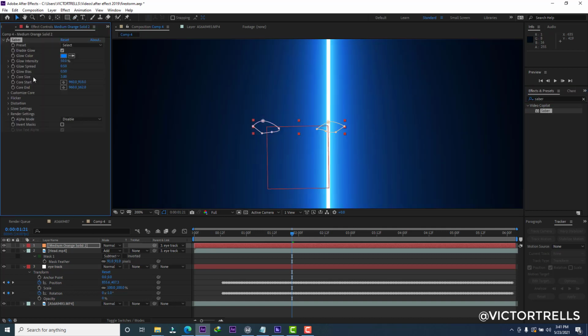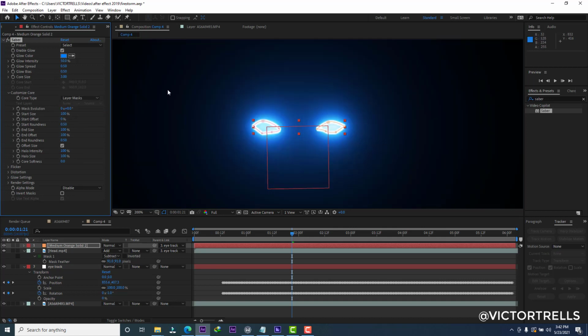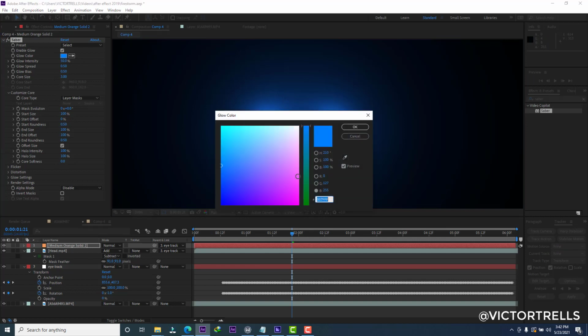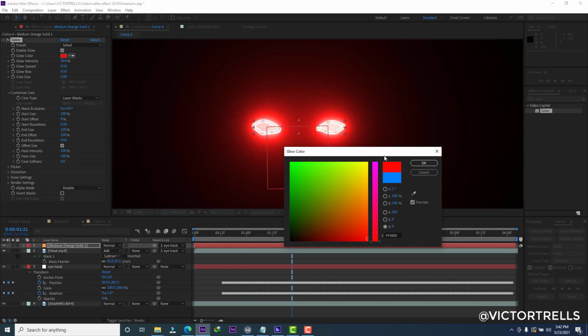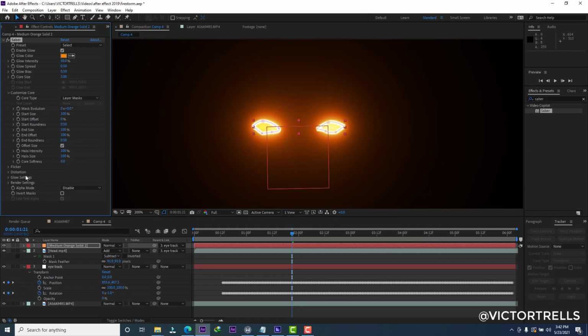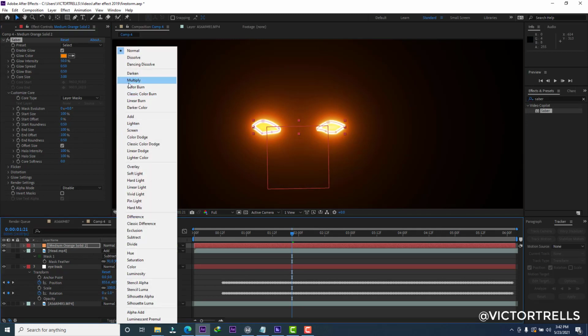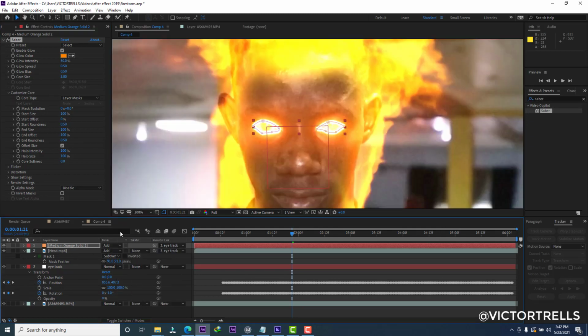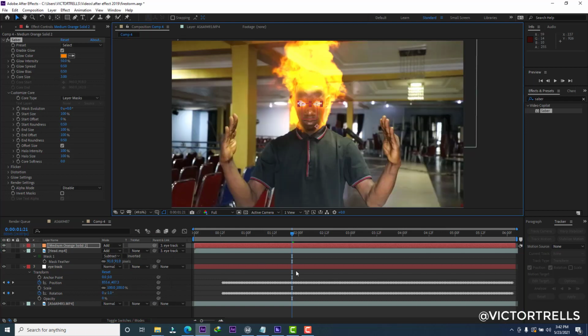Okay, come over here, change from customize color, change from the effect to layer mask, and it's gonna be on the eye, and then change to, I think, orange. I don't know why my tune colors be doing this. Okay, this is the color for Firestorm. This is the code. Okay, click OK, and then change this from normal to add. Yep, we got some kind of fire breathing storm.